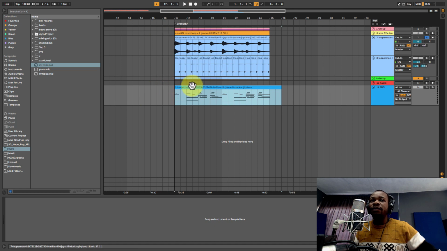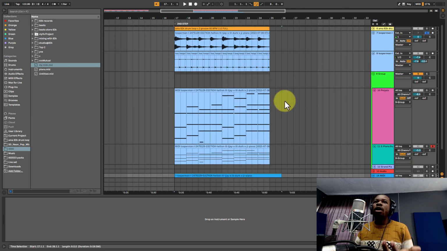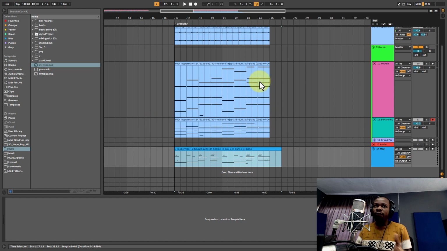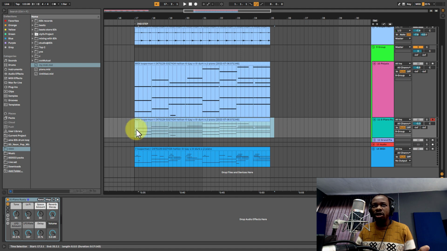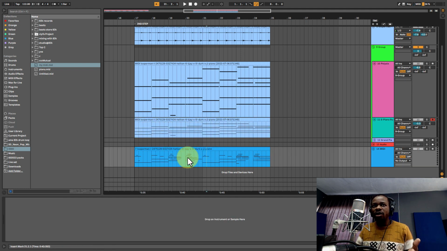This step 2, guys, is very, very important. I showed you how to convert the audio to MIDI using the Ableton Live algorithm. Now we are redoing it using Melodyne. The reason is they are slightly different. This is how Ableton Live detected, it detected long notes like this, and this is Melodyne. Sometimes Melodyne can add more notes, and Ableton Live might also add more notes, even higher notes. It depends. So you just have to try both ways and see which one comes up with something better.